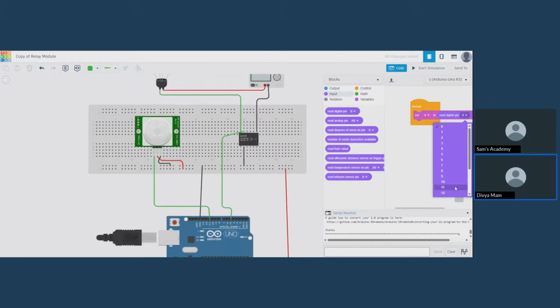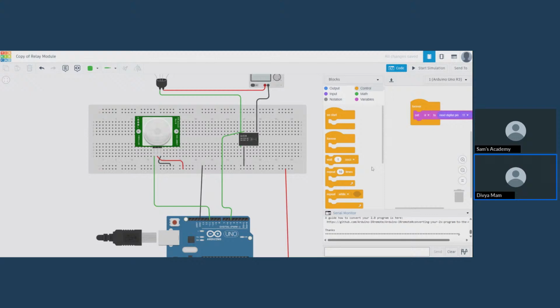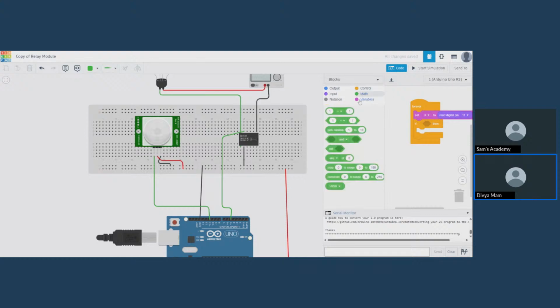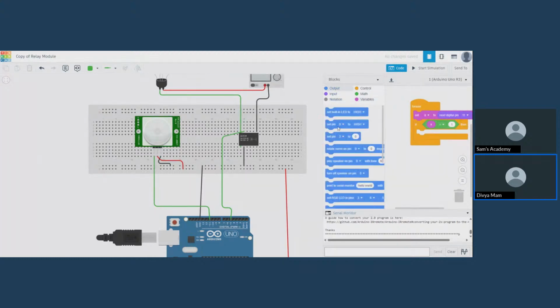The pin we are connected to is 11. Using the equal to operator: if IR is equal to 1, it should turn on the LED, I mean the bulb. The bulb is connected to pin number 5. If it's not, it will be 0, then the light should be off.